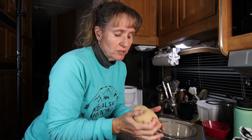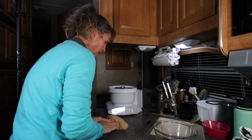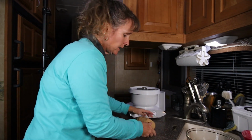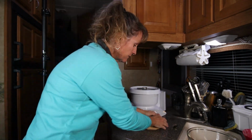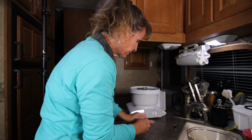Alright, so the mixer is done, and I've been kind of checking the dough as it's been kneading to see if I thought it was close. I'm just going to finish a little bit here by hand. And this is a really dense dough, so we're not expecting to get windowpane. We're really going by the feel of the bread. And you know, I've been making bread for many years, so I know it has a soft, elastic feel to it.